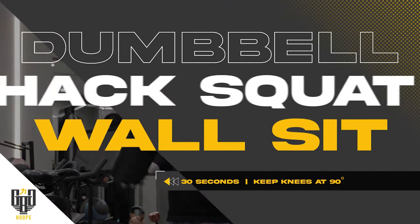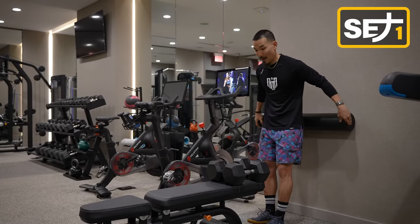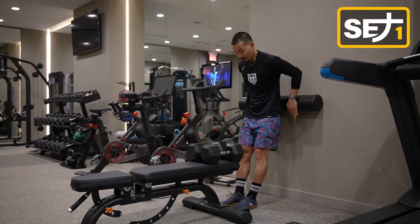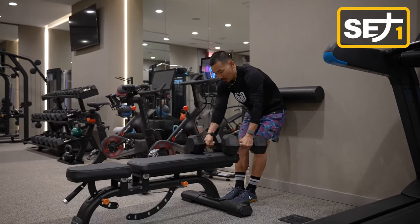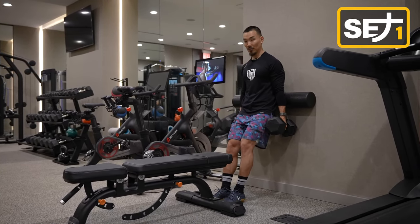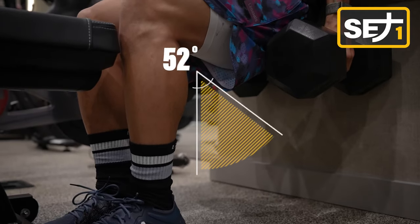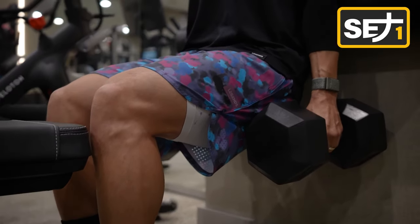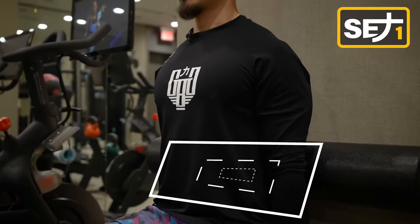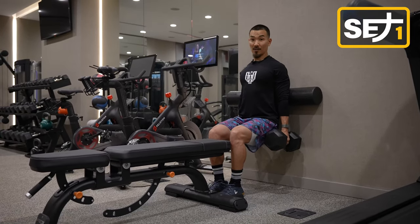So the setup is very simple for the wall sit. Foam roll is gonna be about at the lower back. Weight's already on the bench. Okay, I'm gonna reach forward and grab my load. All right, feet are gonna be slightly in front of you, so that when we sink into the bottom of our wall sit, we're right at 90 degrees at our knees, as well as the foam roll being right at the middle of the back. Okay, quad should already be barking at you. We're gonna hold this for 30 seconds.